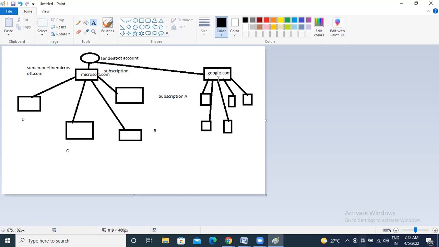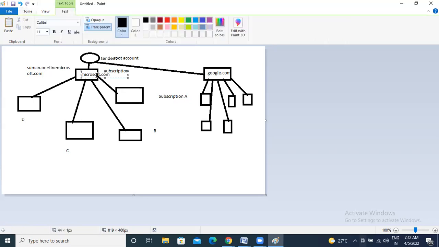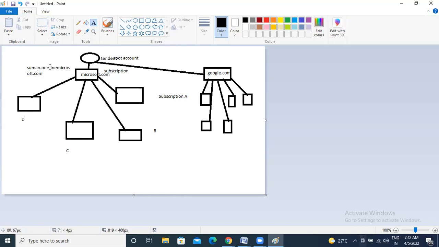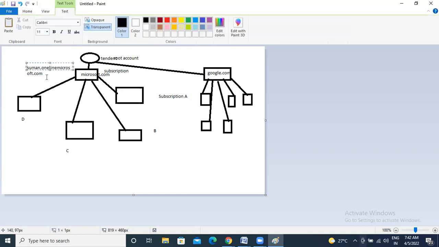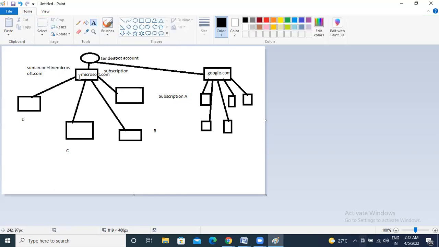So this is one account under the root account, and this is another account in the root. If any user is created inside this account, the username will have online Microsoft.com, because this is your account name. So the account name will come here. That way, using this account, you can log in and manage all your resources.